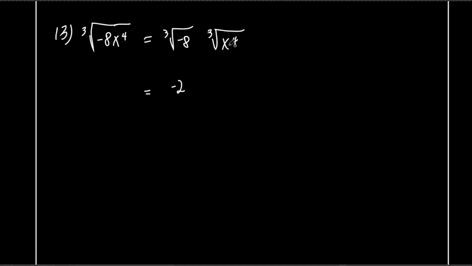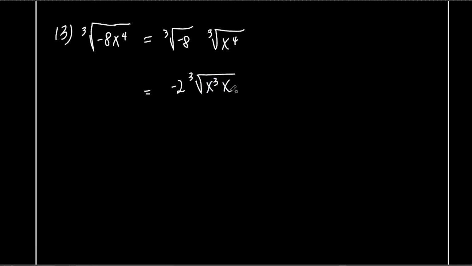Yeah? All right. What about this one right here? Now, we may want to break this one down a little bit. You could do it right here in the step. You don't have to do it off to the side. Don't forget that little cubed. What you could do is this. Since you're taking the cube root of something, it would be nice, like on that 8, if you had a cube inside of there, right? So the cube root and the cube will cancel out. So how can I write x to the 4th? We did this before. Josh, what am I going to put?